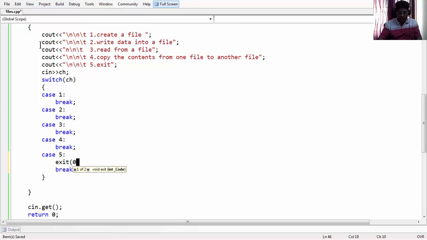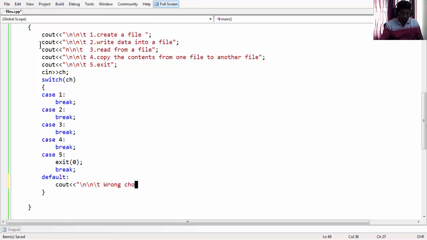Directly you can write exit of 0. Then default in the last. If the user unexpectedly gives any other input, you can put a message saying wrong choice, please try again, and you can also have a break here if you want.